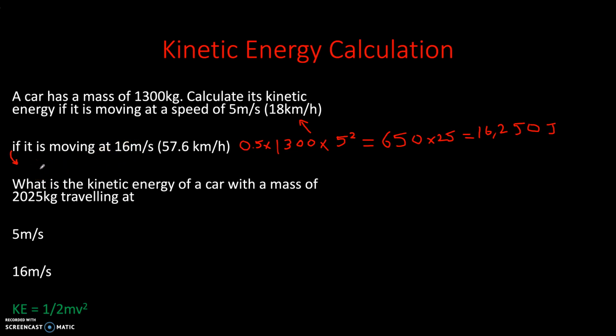Okay, assuming you've paused and had a go, let's go through it together now. So the formula is once again 0.5 multiplied by its mass, 1,300, multiplied by 16 squared. So we know half the mass is now 650, so I can just put that straight in here, 650 multiplied by 16 squared, which I believe was 256. I might just double check that just so I don't say the wrong thing. Yep, 256.